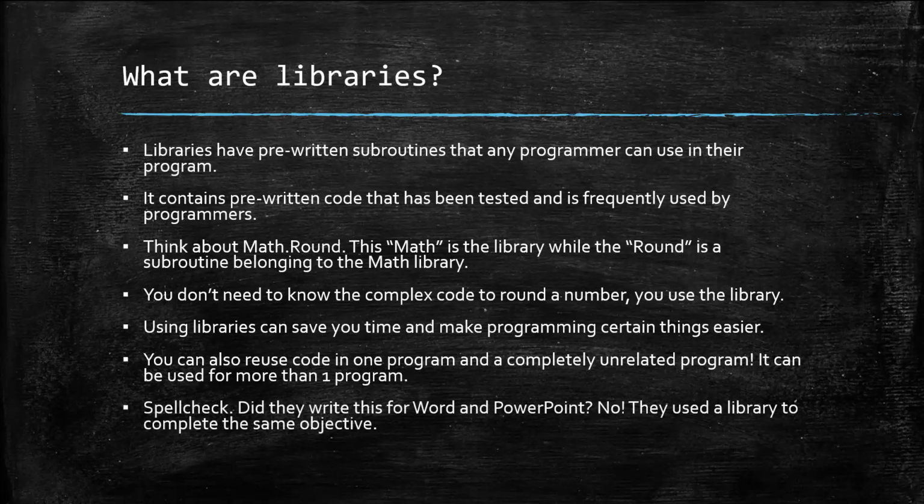Think about spell check. Here's another example. Did Microsoft write spell check for Word and then write it again for PowerPoint? Did they write it for Word and then copy and paste all that code into PowerPoint? No, they didn't. They used the library to complete the same objective, which is to spell check.